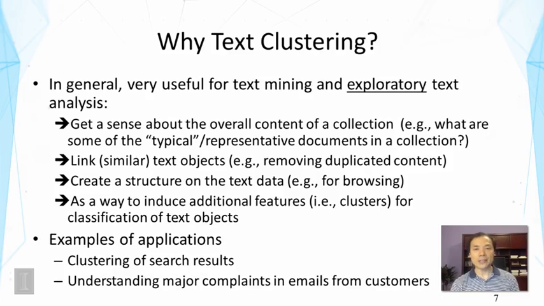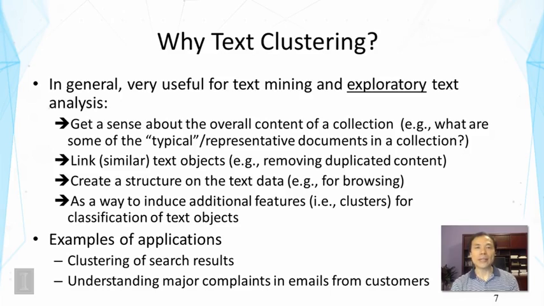So more generally, why is text clustering interesting? Well, it's because it's a very useful technique for text mining, particularly exploratory text analysis. And so a typical scenario is that you're getting a lot of text data, let's say all the email messages from customers in some time period, or all the literature articles, etc. And then you hope to get a sense about what the overall content of the collection is. So for example, you might be interested in getting a sense about the major topics, or what are some typical or representative documents in the collection. And clustering can help us achieve this goal.